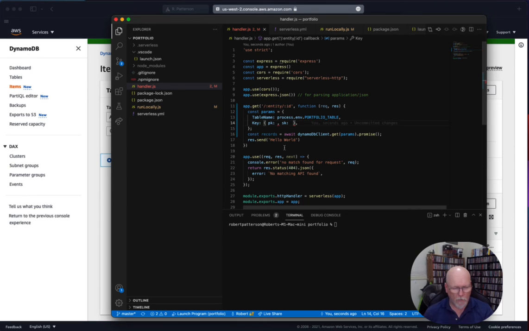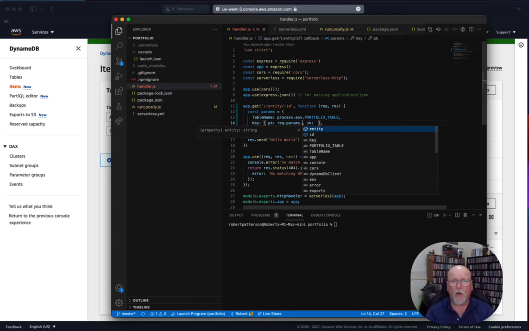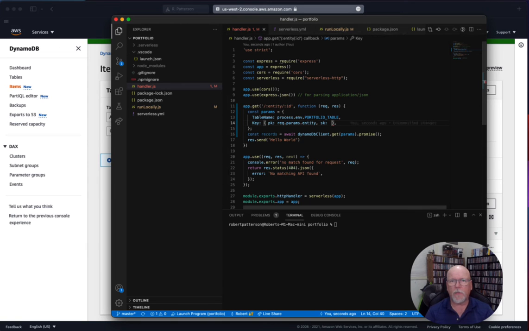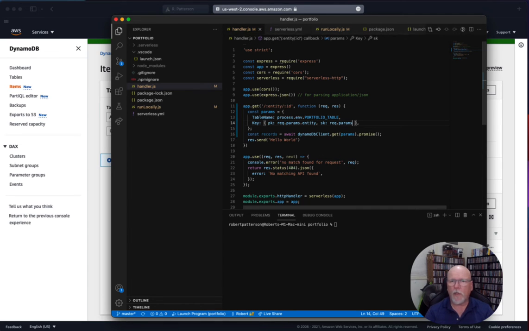So it's req dot params dot, and then just whatever name I came up with. In this case, it was entity. And for this one, same thing, req dot params dot ID. Sweet. That looks pretty good. Okay. So this looks like what I need to fetch the record.